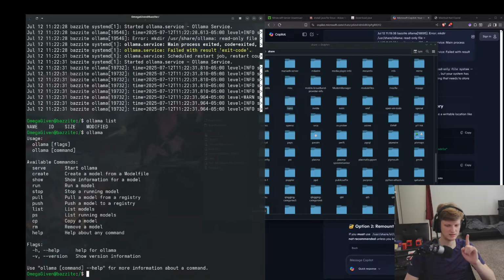I think it's because this is running Ollama on root. I have 2 instances of Ollama on my computer, I think. I think there's an Ollama instance on root and there's an Ollama instance on my user. I think that's the difference. Right?